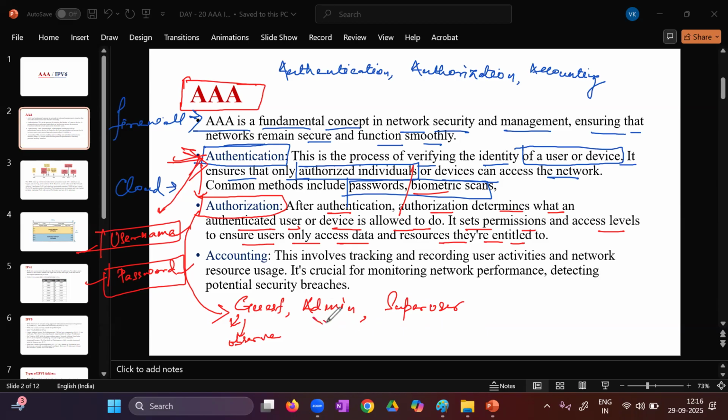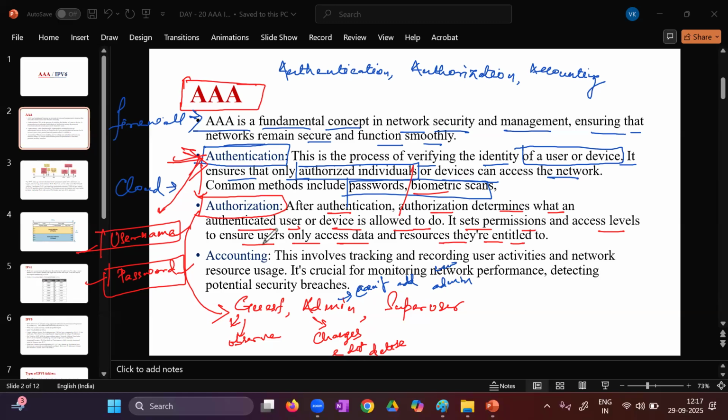Now, if you log in as an admin, you will perform the changes, fine? You can edit the files, you can delete the files, everything you can do. But again, you cannot do one more thing: you can't add any new admin if you are an existing admin.